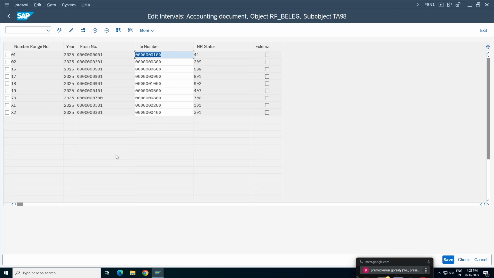But you will not face such a problem in real time. This system is used by many users, right? That's the problem while creating business partners and customer masters, the number range. Here, what is the next number available? 1001 to 1100. Is that correct? 2025. This is a 16 number. What is the number? 14. You can't save. I'm just testing you.